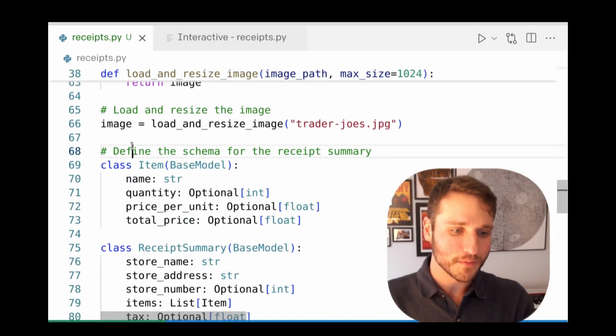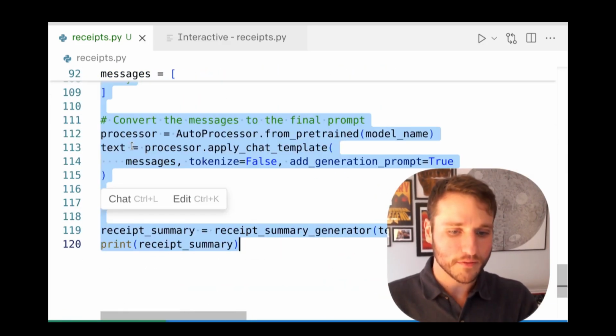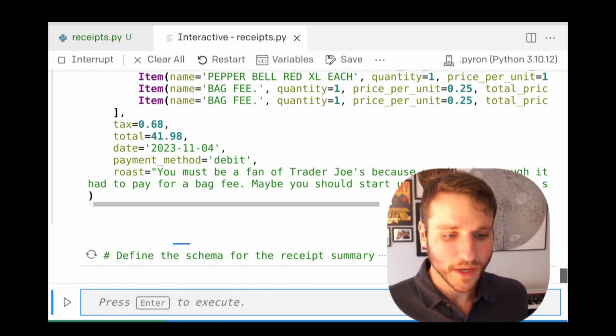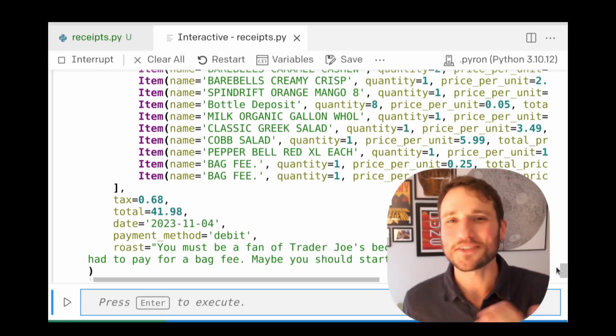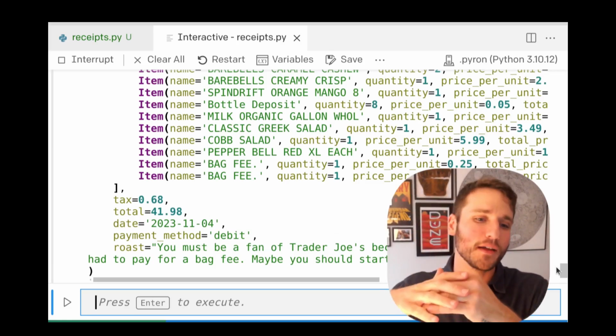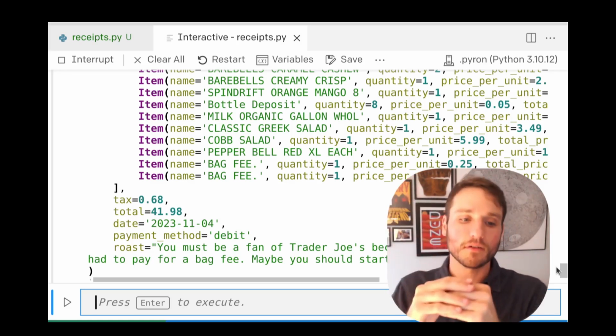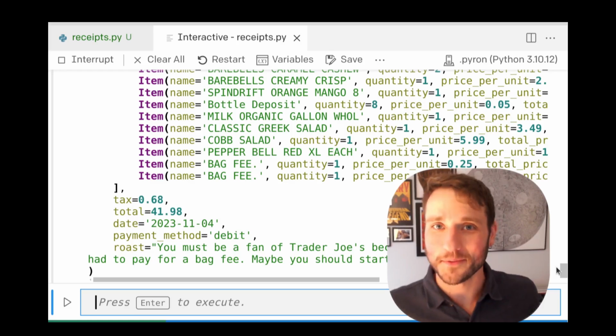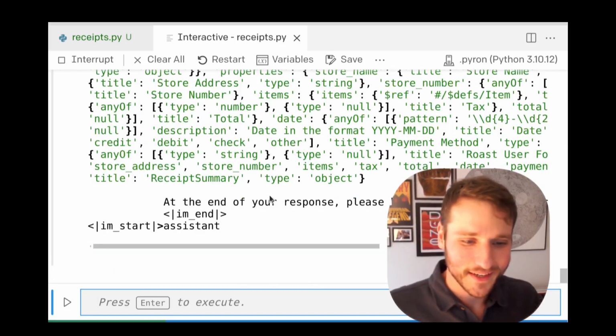So I'm just going to go through and reload this stuff and go ahead and generate it. But I want to show you how to add this roasting thing, because you can mix pure data extraction with arbitrary qualitative, standard language model responses. And I really enjoy that kind of stuff.